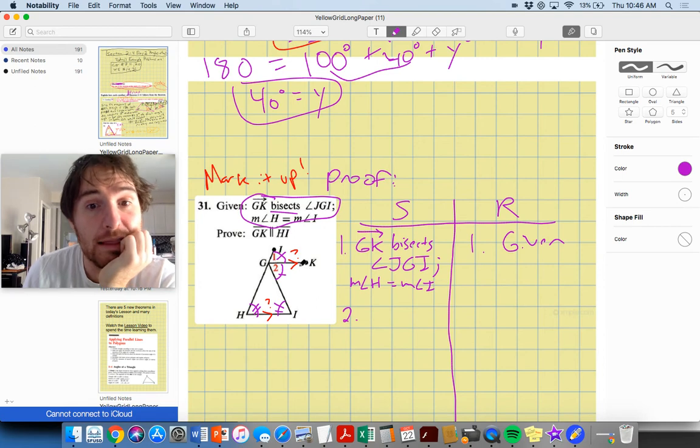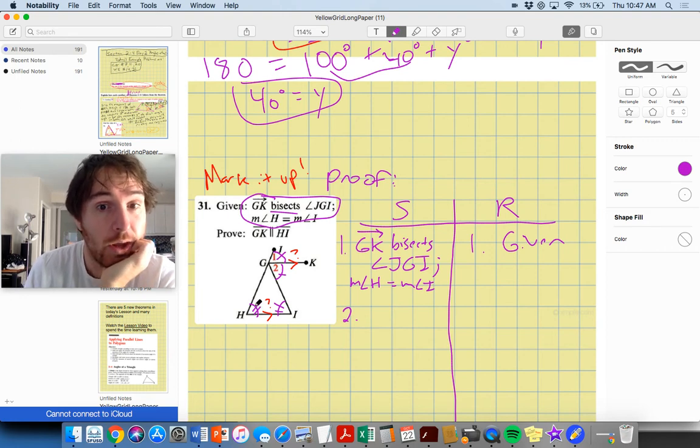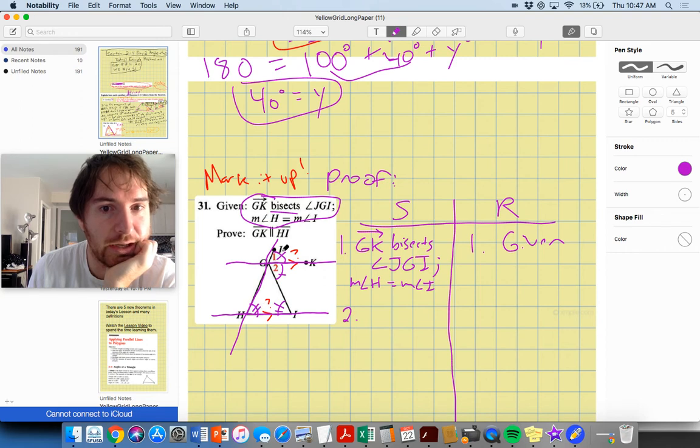So I think we want to get that angle congruent to that angle, and we can do that one of 2 ways. If we can get angle H somehow congruent to angle JGK, that will get the job done. Check it out: this line here and this line here are the 2 lines we're trying to get parallel. We have a potential transversal right here, line JH. These would be in corresponding positions, in the top right position, in the angles formed by the transversal.